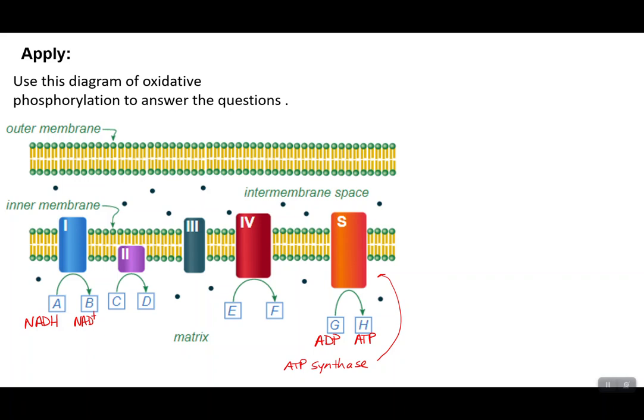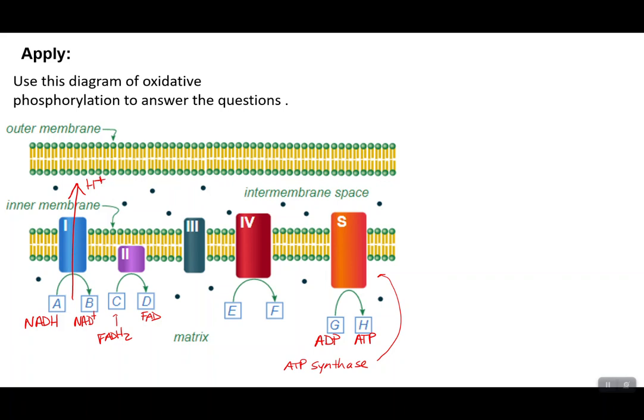We also talked about in the previous slide that in complex 2, this is where FADH2 comes in. So FADH2 is denoted here by the letter C. And then complex 2 will go ahead and oxidize FAD. Okay. So now recall that for complex 1, when NADH is being oxidized, there are protons that are being pumped across. So I will write it in like this to remind ourselves that that complex will pump protons across.